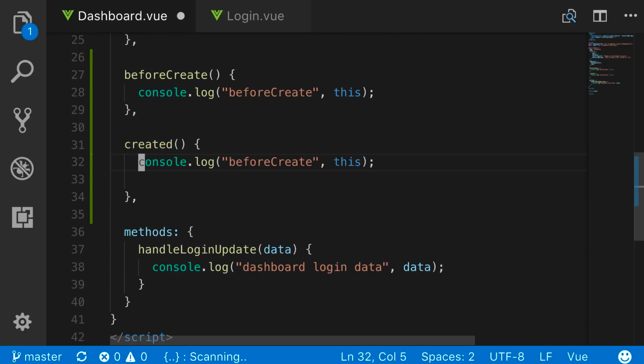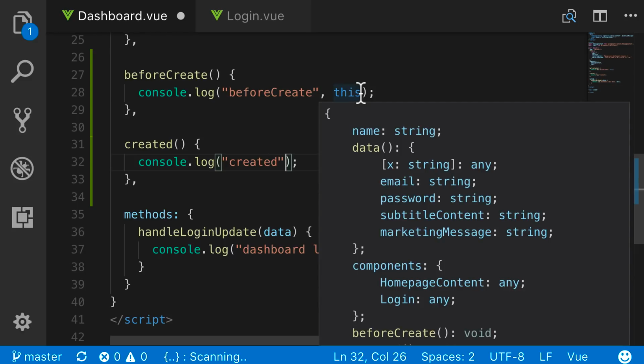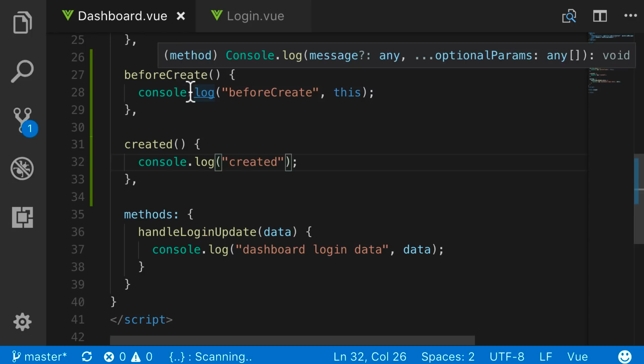So I'm going to copy this console log here and then change this to say created, and I'm not going to pass in this or else it'll make the output a little bit messy, and you'll notice that the this that it's referencing is going to be the same for all these elements. So let's just start with these two, and then we'll get into some of the other ones after this.